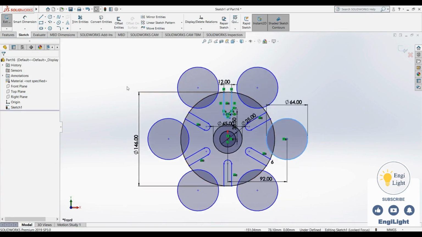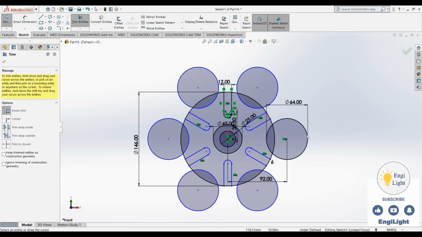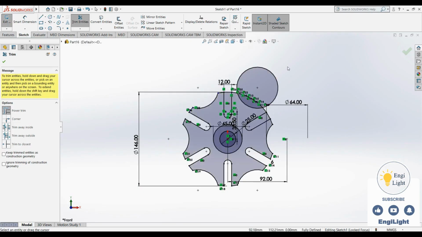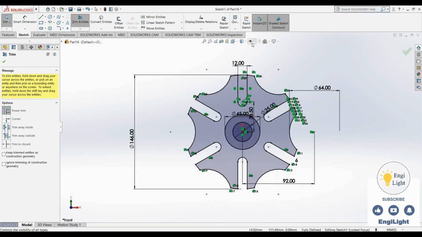Finally, I use the trim tool to remove the extra entities from the sketch. This is how the sketch is completed.